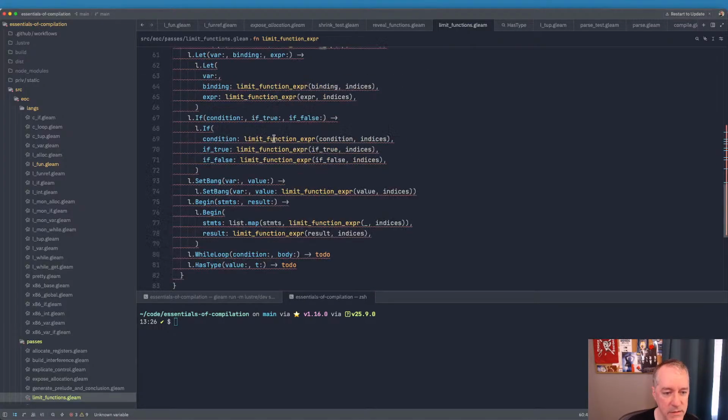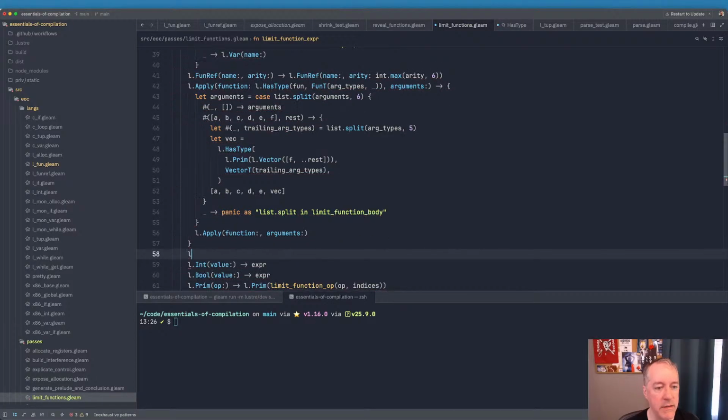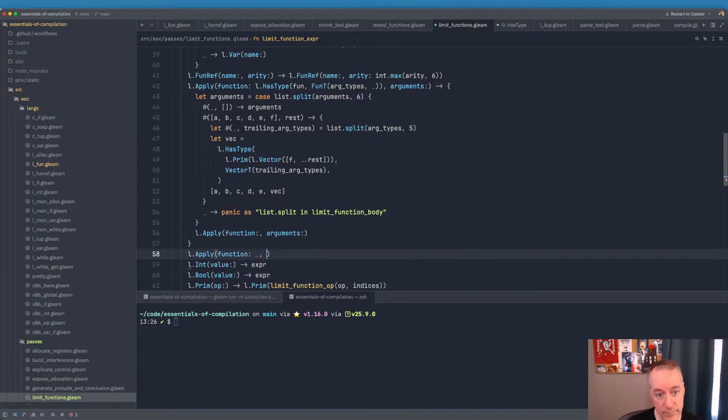And exhaustive patterns. Okay, so what I'm going to do here is, if there's a null apply that has anything else, we're going to say panic as unannotated function call.